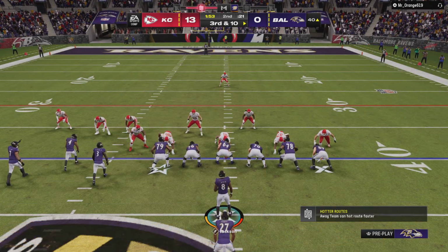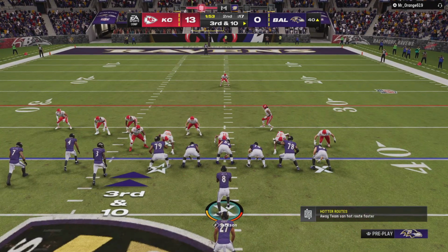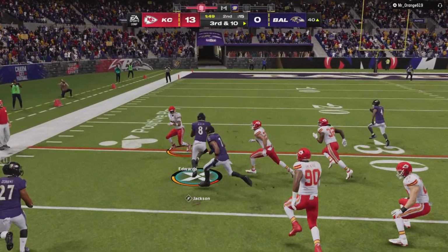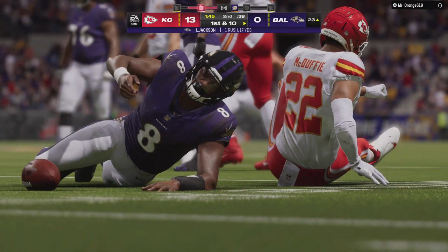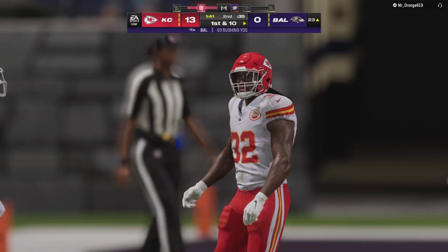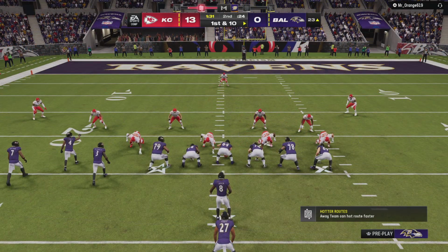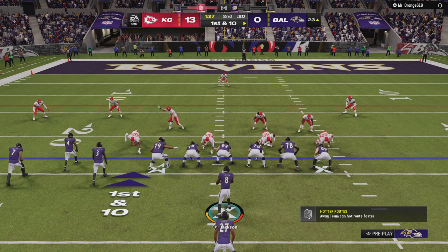Here comes the 8th play of the drive, and they need a full 10 yards on third down. And he'll follow his blockers there all the way down to the 23-yard line. A good chunk on the ground, and the keeper 17 yards, first down. After that run for a first down, I don't know the confidence could be much higher for an offense. They're doing exactly what they want to do on this drive.